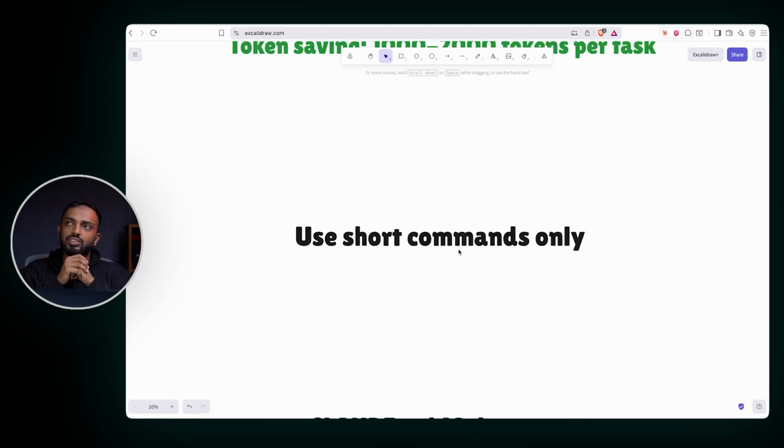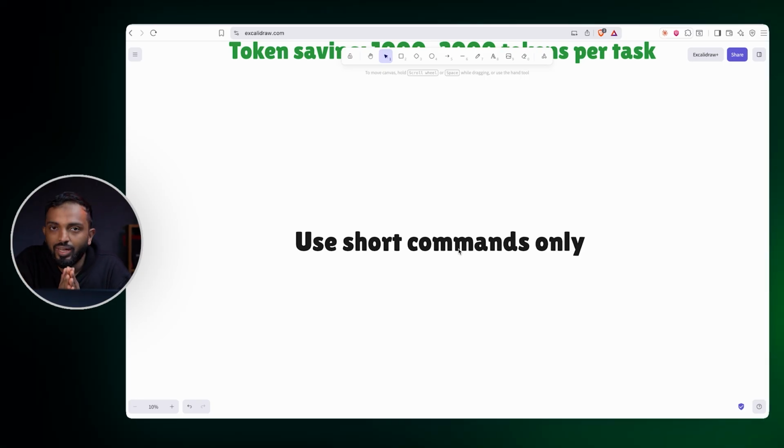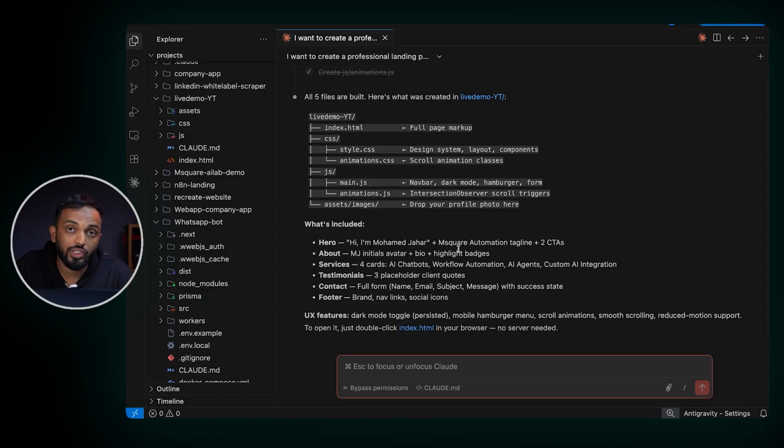That's very important. Say for example, there is a small issue in your app. Instead of saying, "Hey, I'm facing an issue," or "Hey, I'm facing a big issue," which is making it more descriptive, you will waste your tokens. So instead, just say very shortly: fix it, continue, resume, and tell in a few words what the issue is, what needs to be continued, or change the color to this. When you make your commands or prompts very short and light, it will save your tokens. So that's another point which you need to keep in mind.